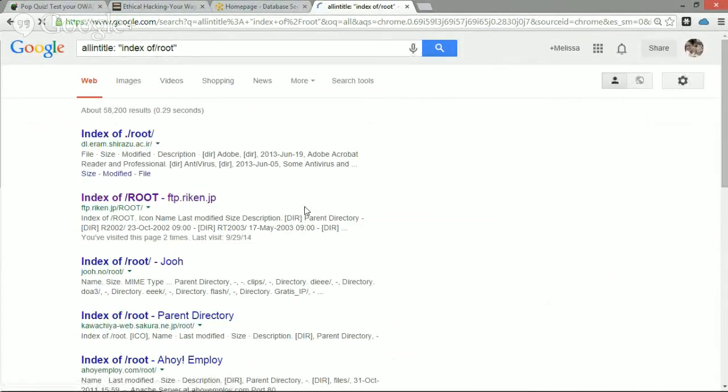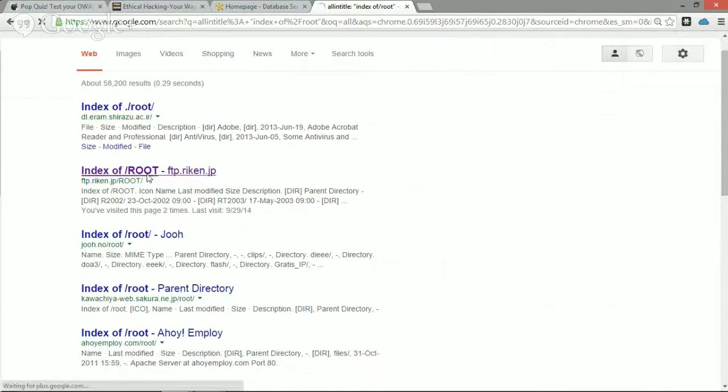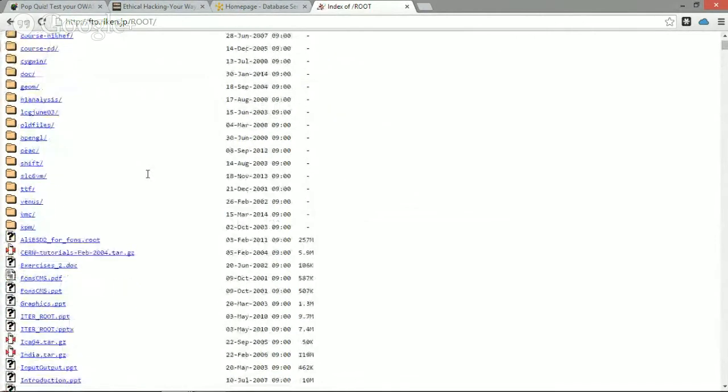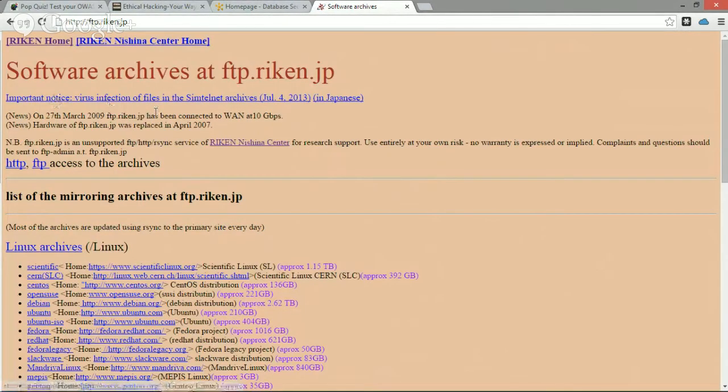It's pretty interesting how some people just have their passwords out on files here. This is a great site that I had found earlier. This is Riken. Riken is a Japanese research company. And what they have right here, it looks like, is all archives, or it's a directory. What we can do is just go back because we're at the root directory, and here we go. This is their landing page for that.